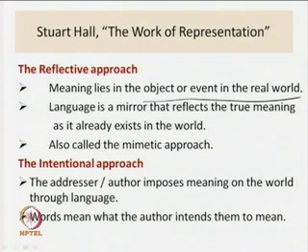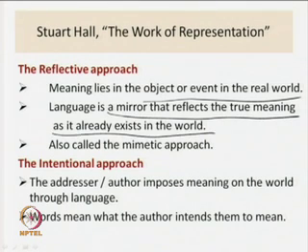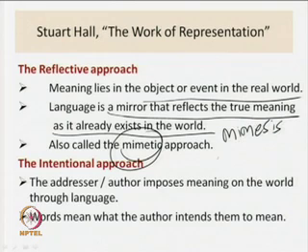Now, let us look at the slide. Language in this case is considered a mirror that reflects the true meaning as it already exists in the world. It is also called the mimetic approach. Now, what is mimetic? You will recall that mimetic comes from the word mimesis, which is a Greek word which means to imitate. So, obviously, the school holds that we only need to reflect as truly as possible the meanings that are inherent in cultural phenomena, in natural phenomena.